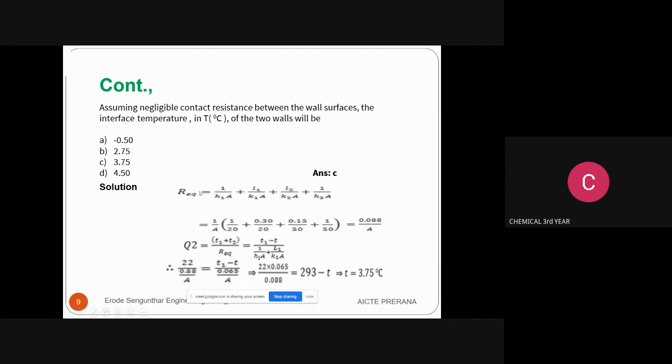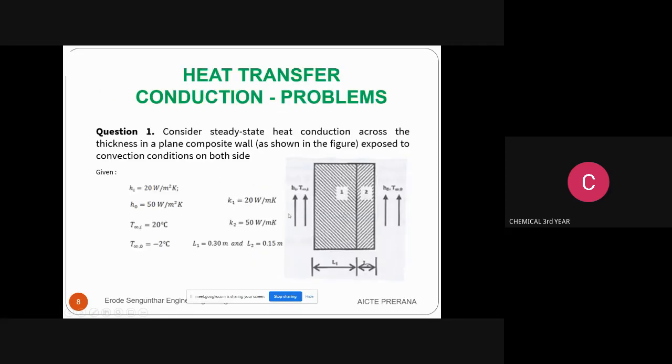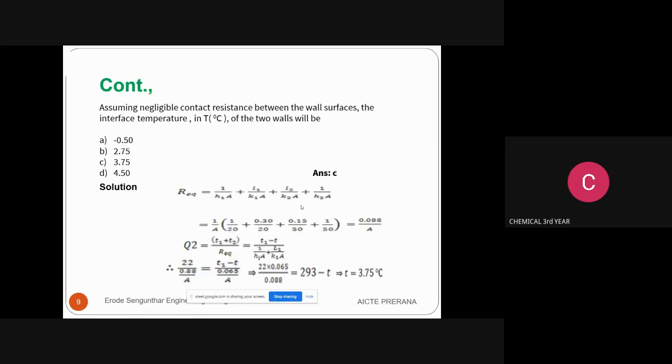And we all know the resistance formula. If we consider convection and conduction, we have to write all the terms. So resistance is equal to 1 divided by h1A. This h1A is for the convection point of view in the fluid at the entrance point. We have h1A into dT, right? The same thing we are writing here. That resistance value we are checking, T1 minus T2. So 1 divided by h1A for the entrance, and likewise 1 divided by h2A for the exit point.